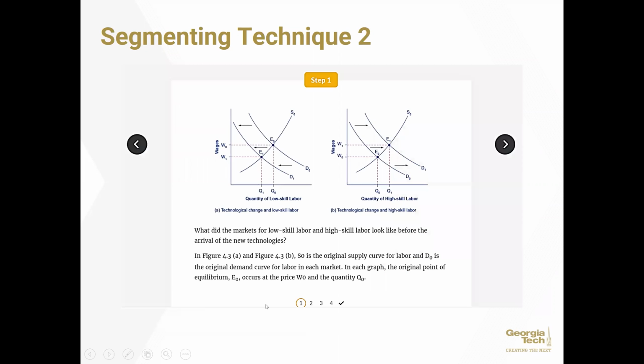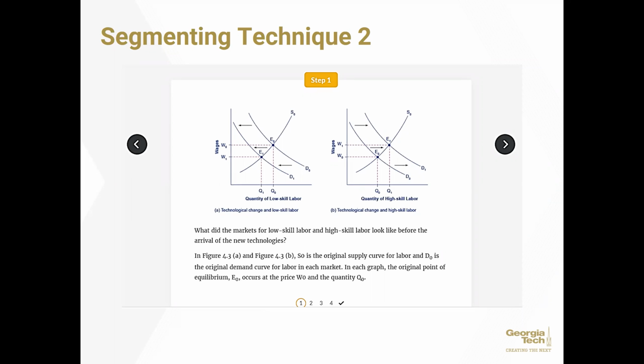Another technique of segmenting is that in the textbook, there are descriptions telling students how to do a task. The task sometimes could be simple and sometimes a little bit long, taking several steps to complete. So we broke those long tasks into multiple steps and help students navigate through these 4 steps using this interface.